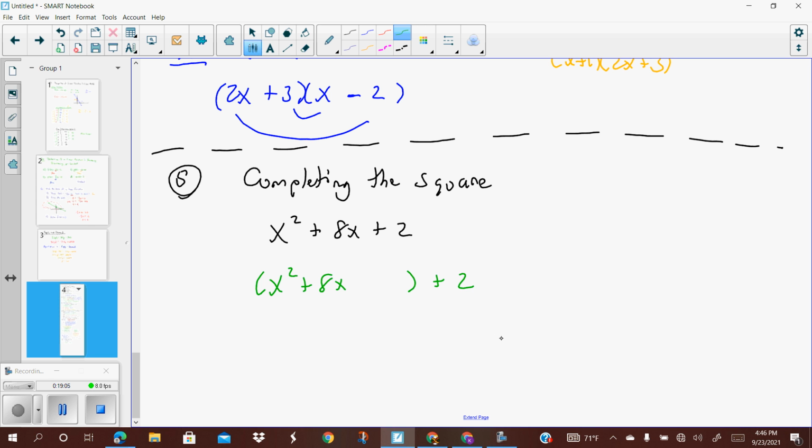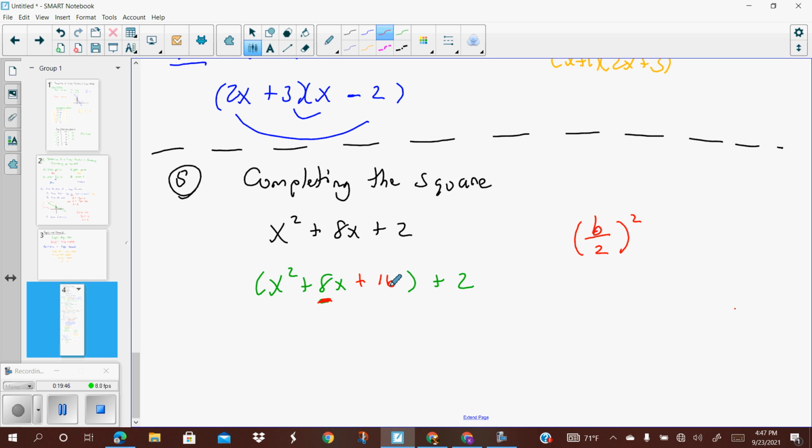To complete the square, this is the process, and then after we do it, hopefully I'll be able to explain to you why it's called completing the square. You're going to take a look at the b term, and you're going to divide the b term by 2. In this case, that would give us 4. And then you're going to square it. If I divide 8 by 2, that's 4. When we square it, it's going to give us 16. We are going to add 16 inside that parentheses.